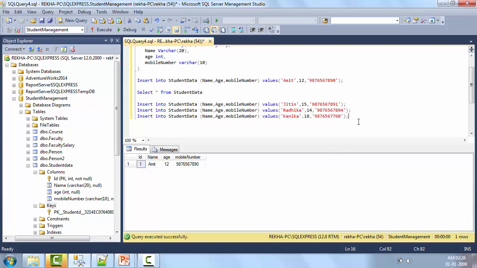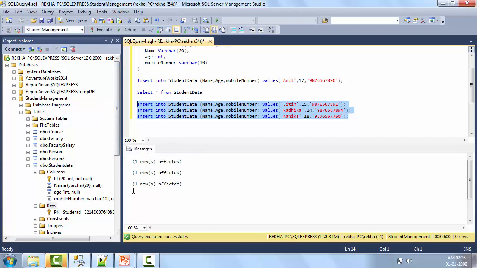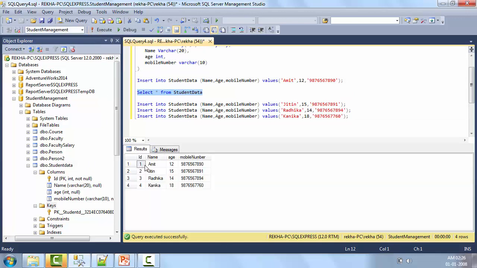Now I have written the query for 3 rows. Now select this and execute this. 3 rows inserted. Now select this and execute this. So you can see the value of the ID column is incremented by 1 in each row. So this is how your identity keyword works.